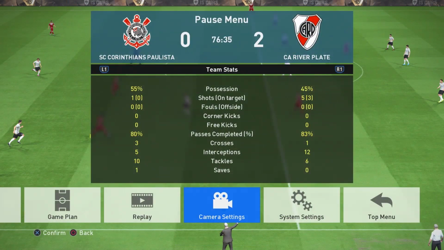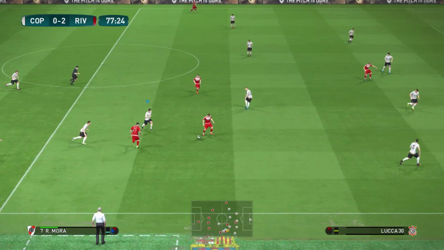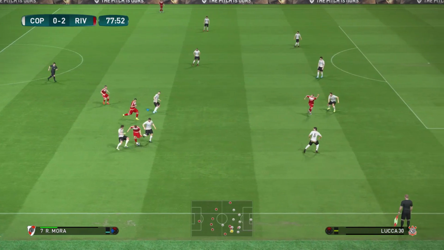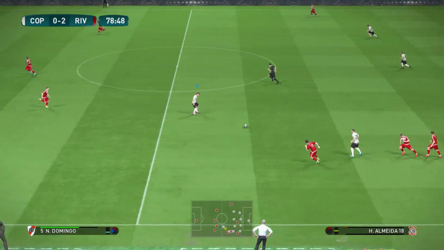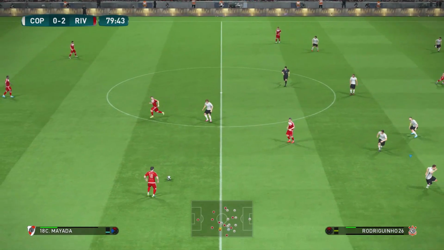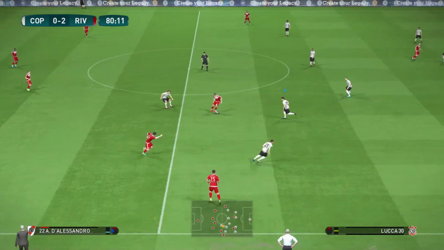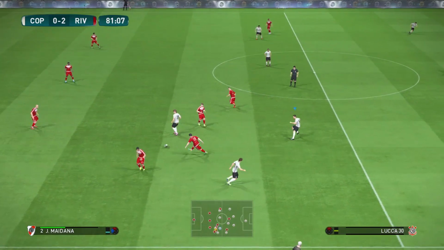And last but not least, we've got the field size. So I think this is probably the best representation of an authentic sort of football match, really. I know I said that the live broadcast one was good, but the benefit of having this one is that when you go into the corners, I don't think that the camera zooms in. So we're going to give that a quick whirl if I can get the ball back.